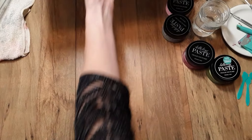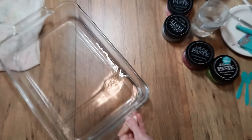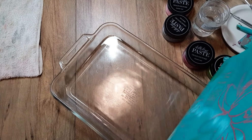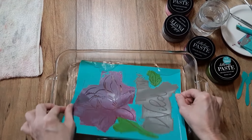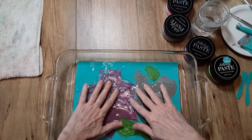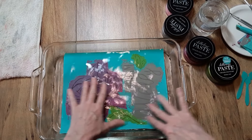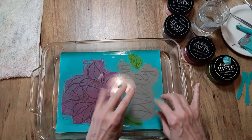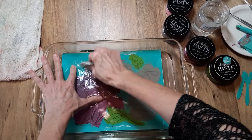I'm going to set this aside to air dry for just a moment and show you how to clean this transfer. Because as soon as you're done with your transfer, if you're able to get it clean, you should do that — so that way it minimizes the risk of your paste drying into your screen. Now I've got a little pan of water. Do not leave this to soak because it will start deteriorating your adhesive on the back. You should take this to the sink to do it, but we're just going to play.